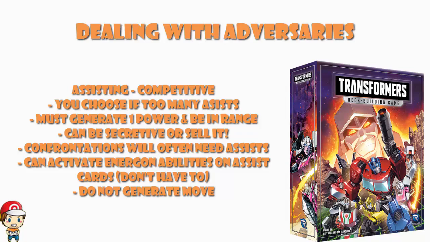Although in order to assist, they must generate at least 1 power, and they must be in range. But this can be secretive, or you can sell it. So your opponent can be like, mate, I've got a free power card, you want me assisting? Or they can just be a little bit coy about it. You can activate Energon abilities on assist cards, though you don't have to, and even if there is a move value on an assist card, move is not generated.